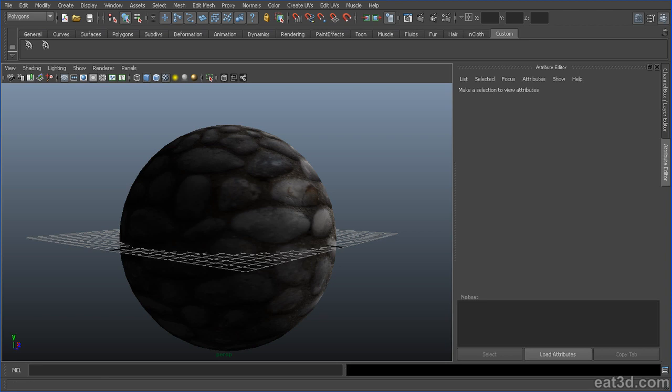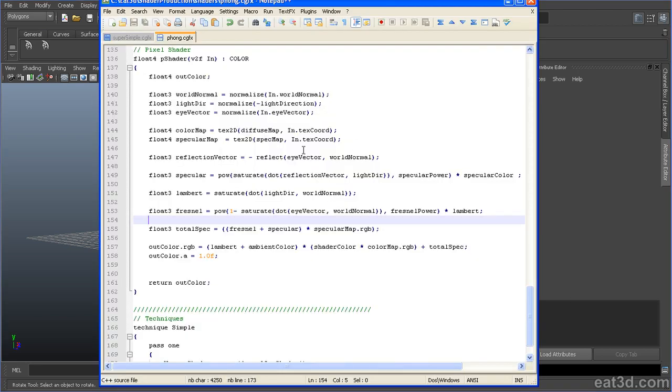Then the other thing some people do, they like to pack the channels together, which means the red channel means something, the blue channel means something else, the green channel means something else. So if we wanted to do it, we could do specular map.r for multiplying. So let's figure that out.